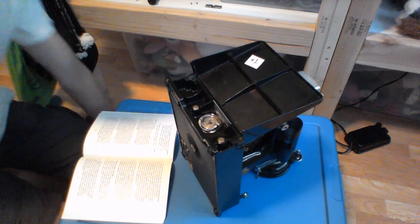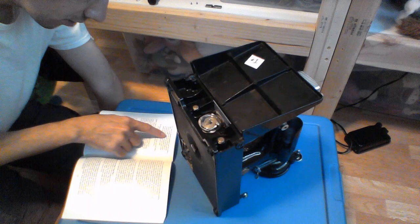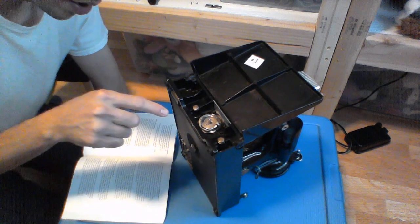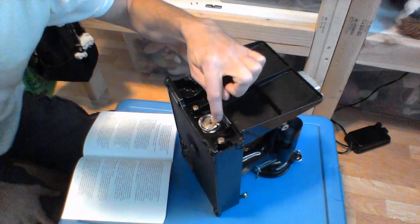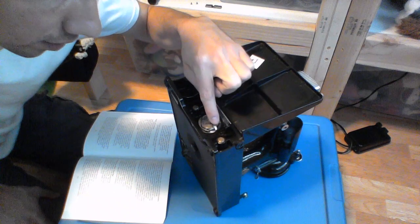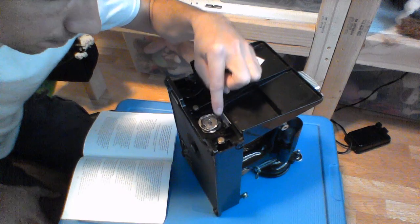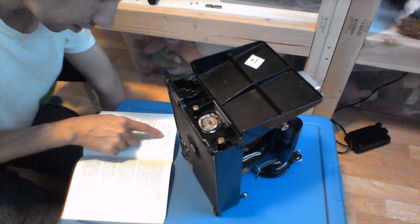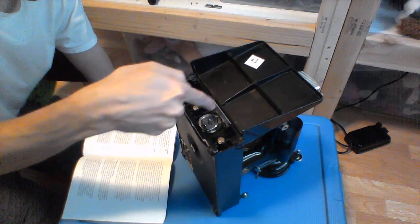Now, rotate the assembly mechanism until the position finger on the bobbin base is pointed upward toward the needle. The position finger on the bobbin base, I believe, is this piece of metal that's sticking out right here. I think it needs to be pointed up here again. It's pointed toward the needle. The needle is the thing that comes down right above here, so that should be pointed toward the needle.